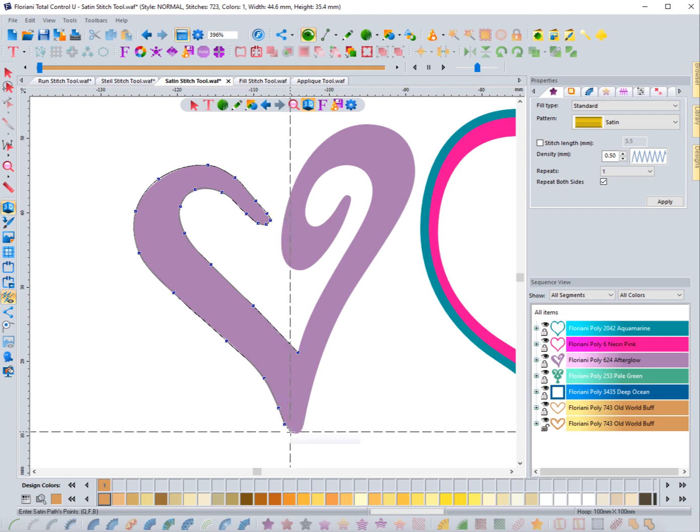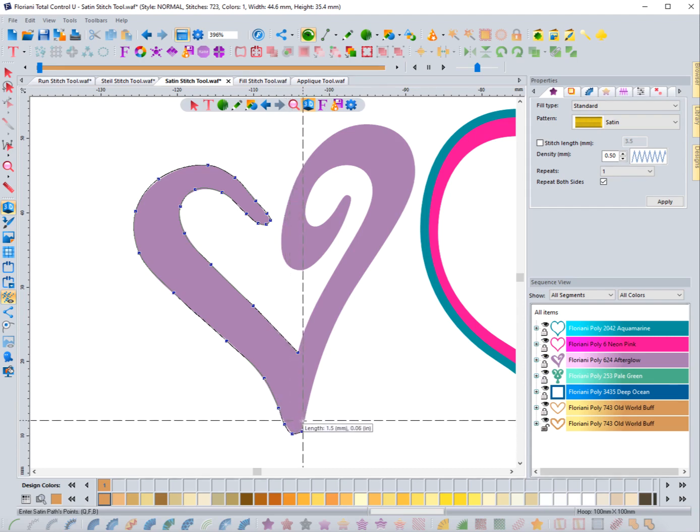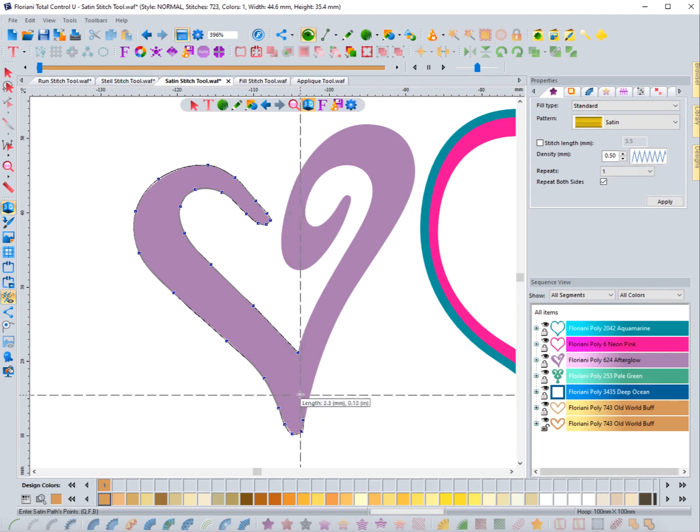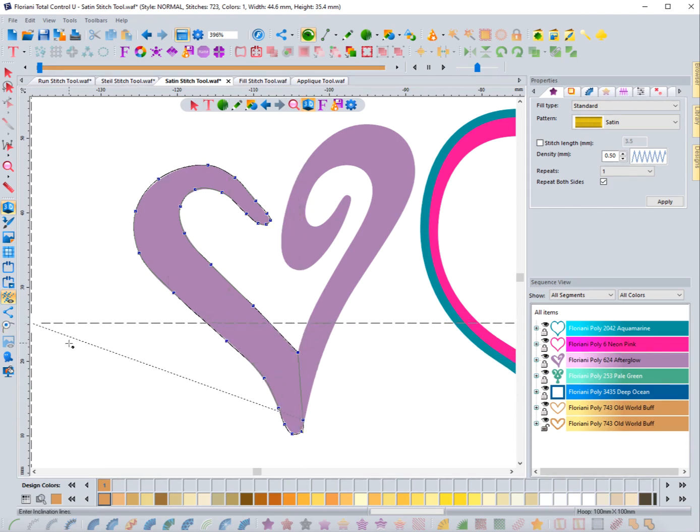In this one, I'm just coming around. I am going to come around this whole thing, basically. And then I'll come up to this one just by closing it. Now it's wanting me to put the angle lines. Because I'm coming like this, I'm going to want these stitches to be going the same direction. So I'm actually going to start straightening out the stitches out here at the bottom, and then I'll start angling them a little bit.